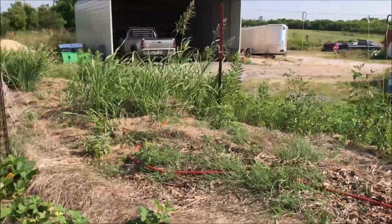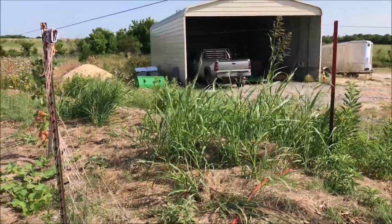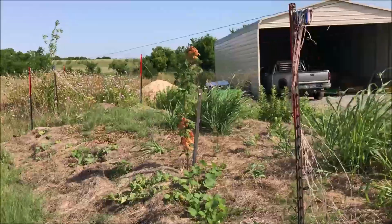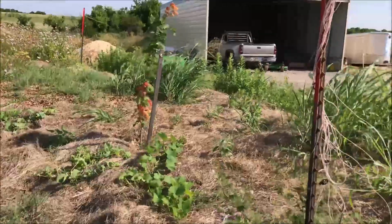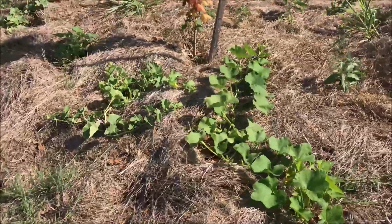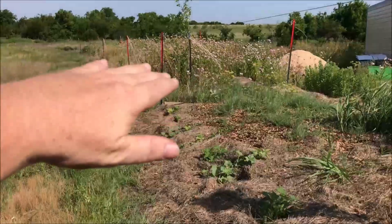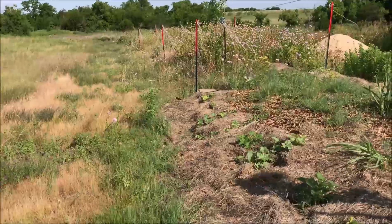And look at this grass. Even though you would not particularly maybe want this in the garden, but look at the grass, look at the trees. These maple trees, I thought they were dead. They were just dead sticks, it looked like, last year. They just were really struggling. This year, look at this, they're coming back. And this ground is still pretty sad, but it's so much better than it was last year, and there's the proof. So now we cut that, let it lay, it'll become compost, and it'll continue to heal the soil.